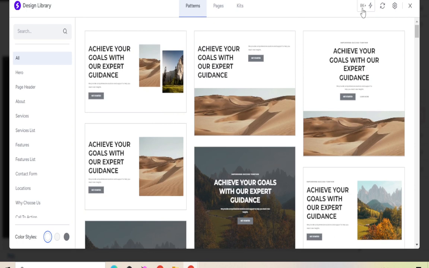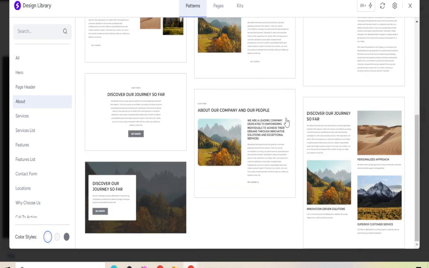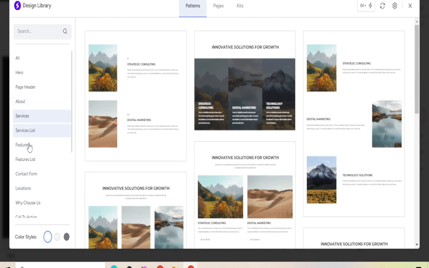I think I already used a bit of credits from this design library, and the different wireframes and designs which you can use, services, features, service list. If you want to use that, you can just import these wireframes and designs to your website.